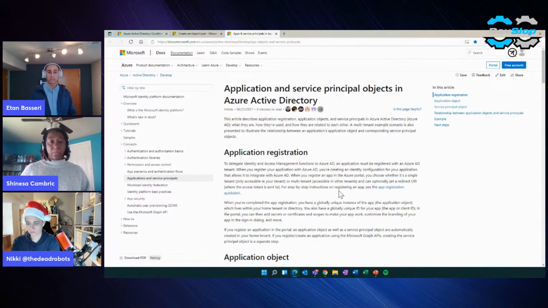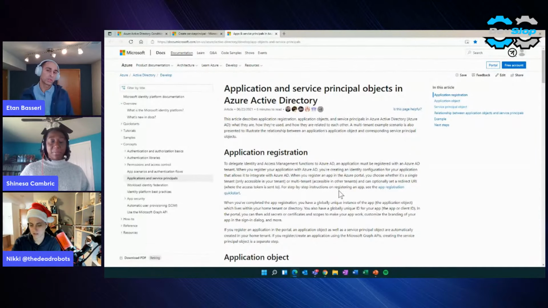This becomes important because some applications are what we call single tenant or line of business apps. This would be an application that's built for your organization, only for your organization. We also have a concept of a multi-tenant app. This would be like a SaaS app that you or another organization has created, but that you've instantiated in your tenant and other organizations have used in their tenant. These have a very interconnected and inseparable relationship between them.